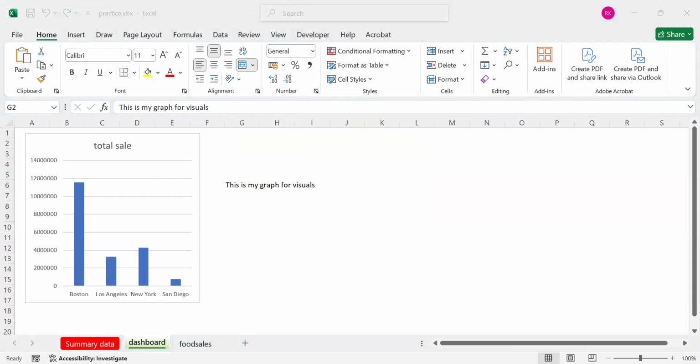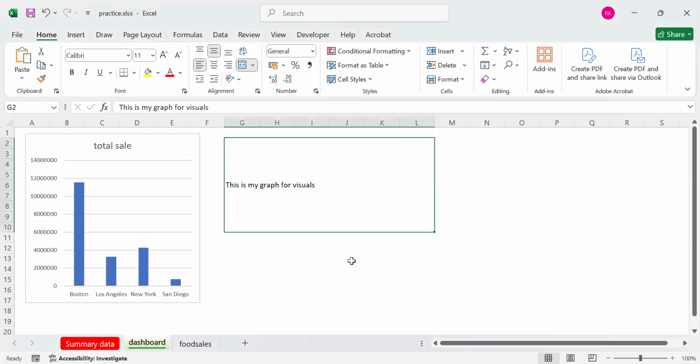Then number 11 says, copy and paste the graph. Okay, that is what we have done. Then number 12, create a title, heading of your choice to your dashboard and format it with appropriate colors, font sizes, and merge and center it to fit the entire A4 page. Okay. So here we are. How do you determine an A4 page in Excel? So that is now the question. How do you determine where the entire A4 page is ending?